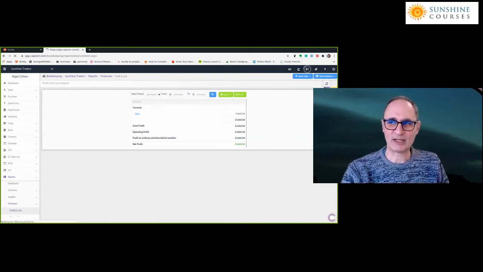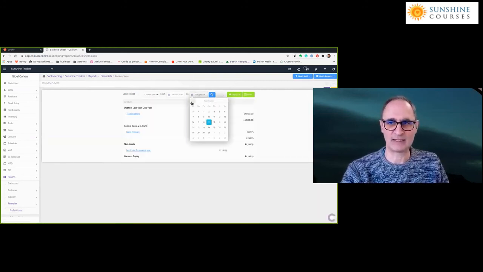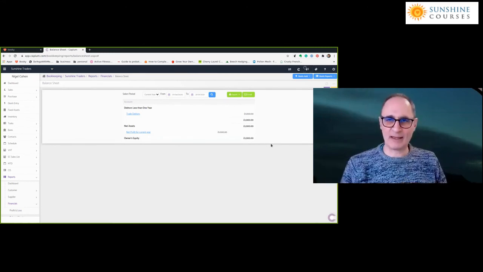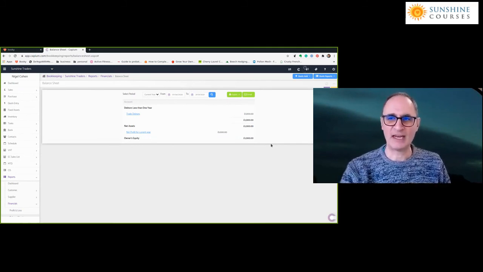And I want to show you the balance sheet for January, even though we've not covered balance sheets just yet. So the balance sheet, as at the end of January, shows my profit of £1,000. I added £1,000 to profit, but I didn't add the £1,000 to the bank. I didn't debit my bank account. Instead, I created a debtor of £1,000. So we'll cover balance sheets in another module, but I just wanted to highlight for you that in January, everything is now working correctly, even though we don't have the money in the bank. We do have our profits showing in January.